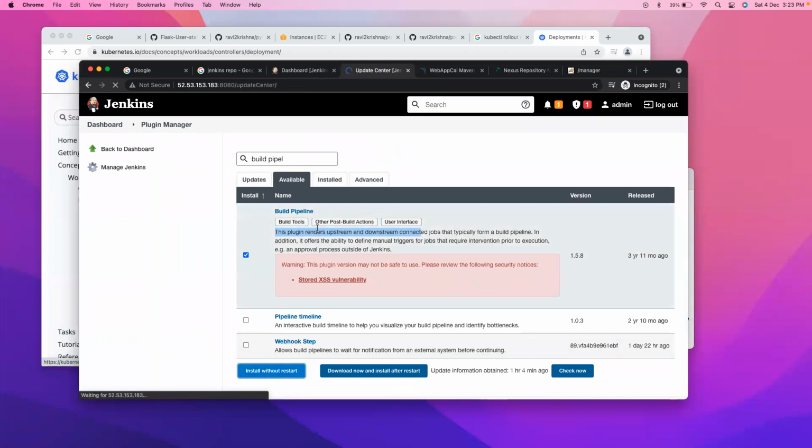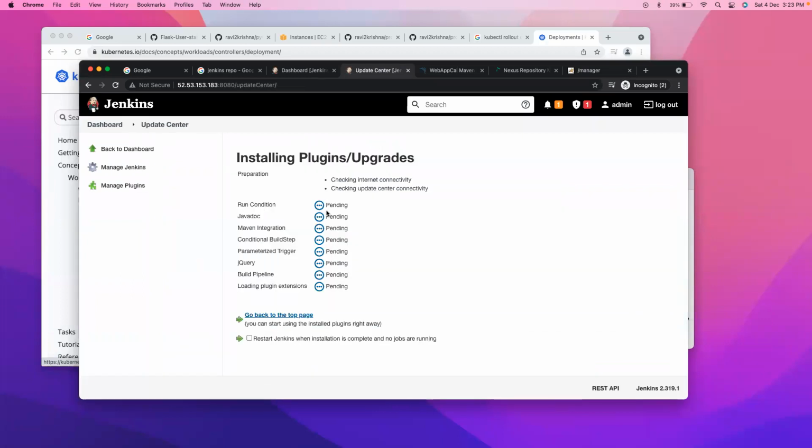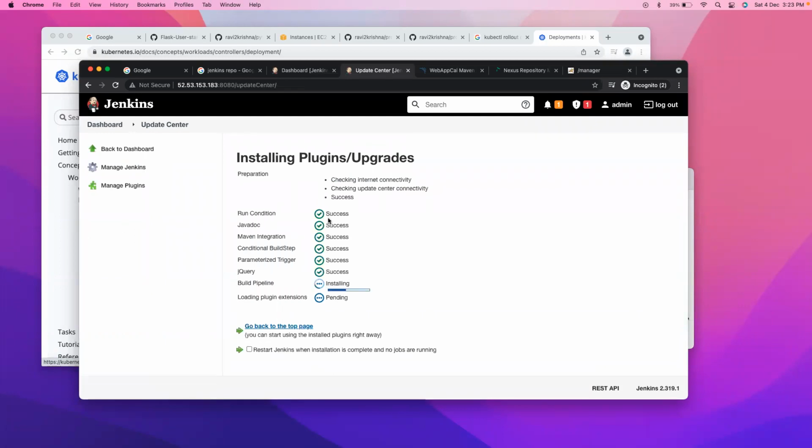But don't really follow this in real time. Like I said already, this is to make you understand things in a little bit easier way. The actual purpose is that we'll always manage the pipeline with the help of a Jenkinsfile. We'll see how to write the Jenkinsfile next once this is done. Yes, now you see we have installed this plugin.